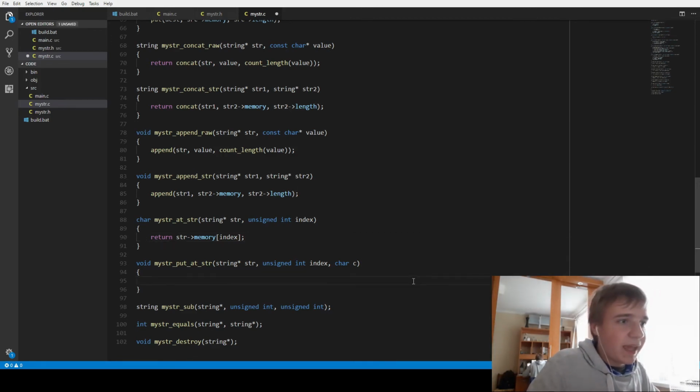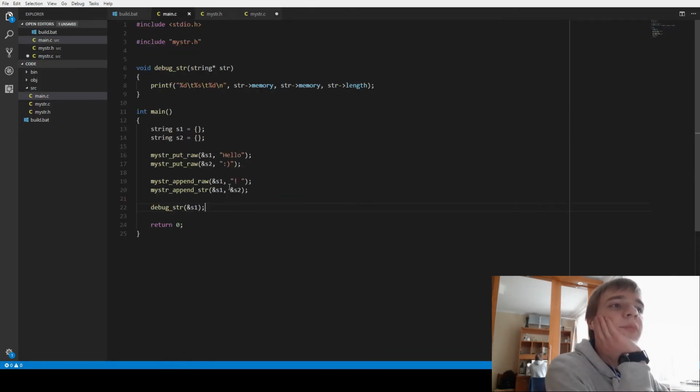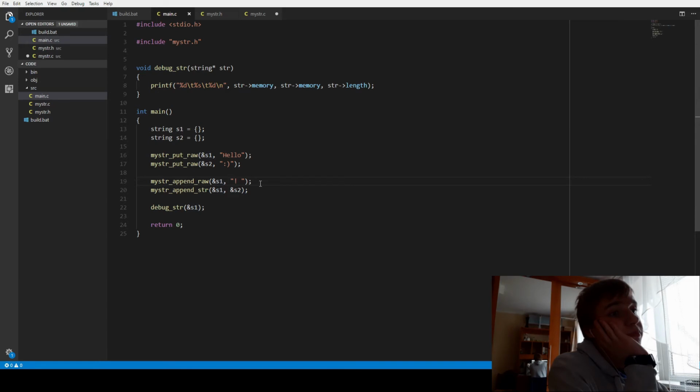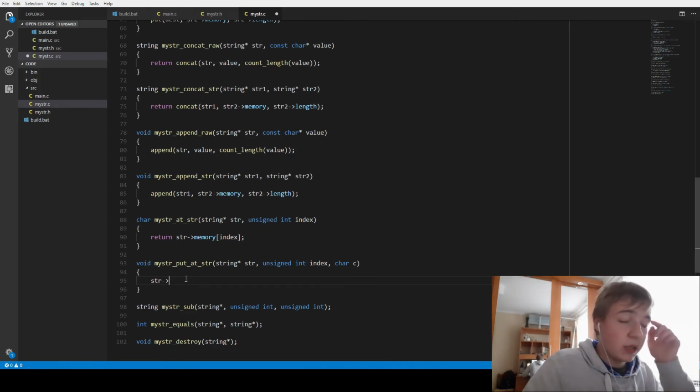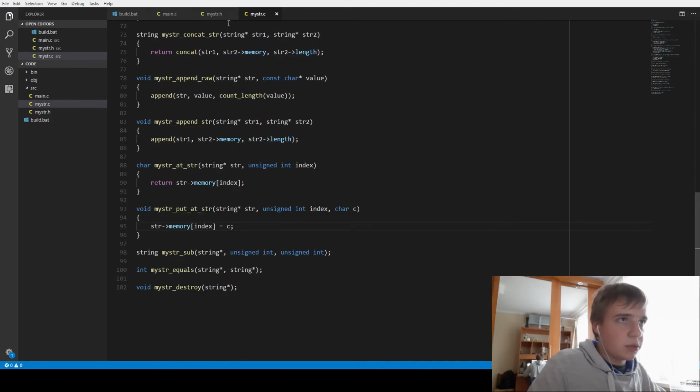Return, yeah, and here we string. Yeah, just not gonna check if memory is null or anything, or accessible. String memory at index equals C. Let's try this out.